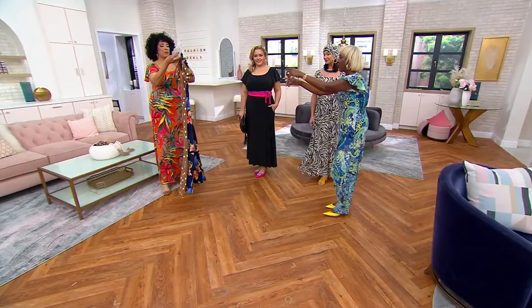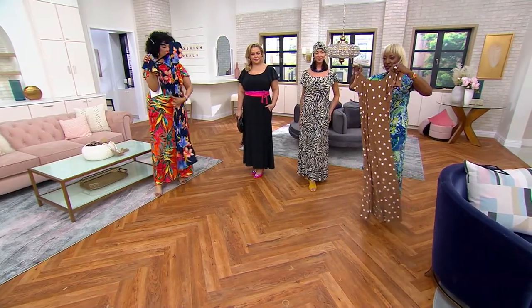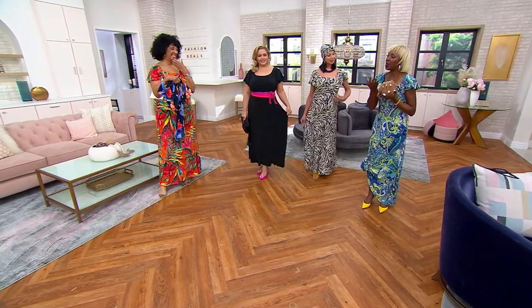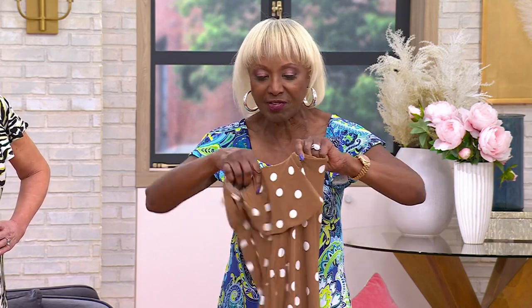I just want you ladies to see — this is the dress, the Como jersey, a full dress. And you just literally roll it up, pop it in your handbag, pop it in your suitcase. I never check luggage, and this is why. I found this fabric in Lake Como — that's why I called it Como jersey. Italy. And a woman was walking by, fabulous, with this fabric swaying and moving. I came back and developed this fabric because it's seasonless, it's packable, it's the Botox of fabric — you don't need to iron it, and it rolls up into nothing, but the bounce is fabulous.